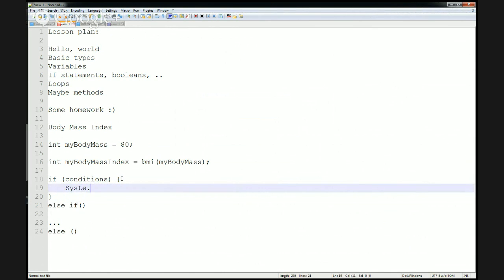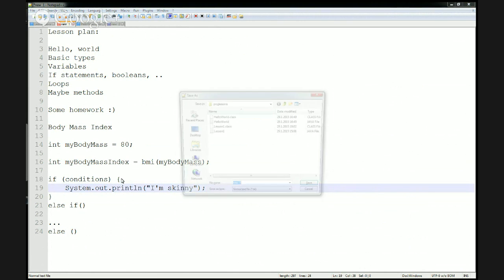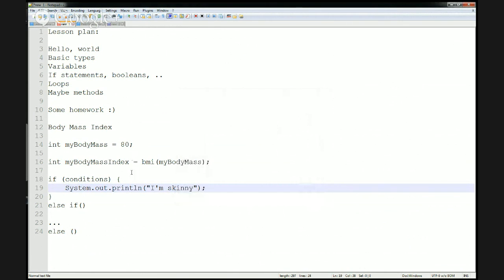Let's say System.out.println, I'm skinny, like this. So this is basically it. You can search for a Wikipedia entry for this body mass index, and you can test yourself with this code.